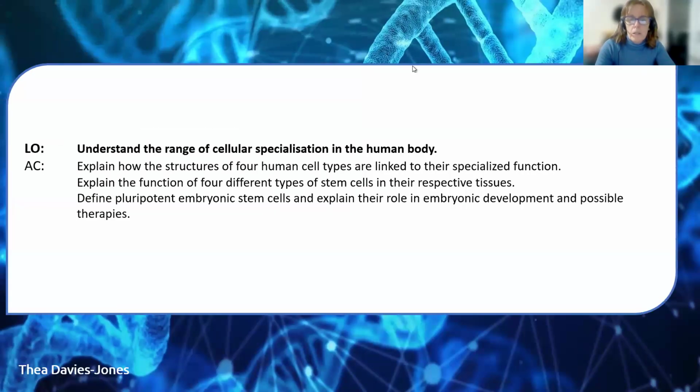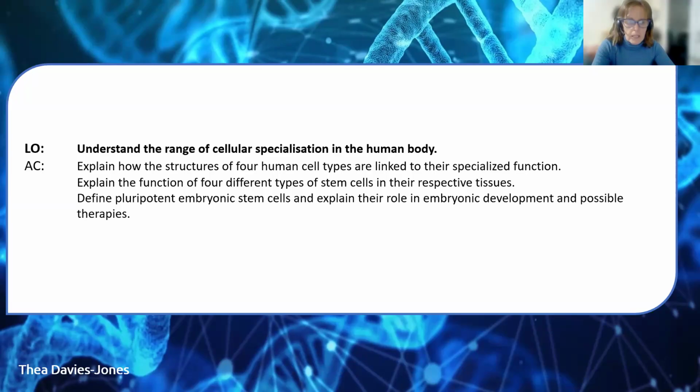So we're looking at this learning outcome. It's just a point really that we're looking at today, understanding the range of cellular specialisation in the body. So our cells are specialised. They're not all the same. They've all got the same DNA, but they've got different bits of that DNA switched on, which makes different cells do different things. So you have cells in your gut that are specialised for digesting and absorbing your food. You have nerve cells, which are specialised for sending nervous impulses, for example.